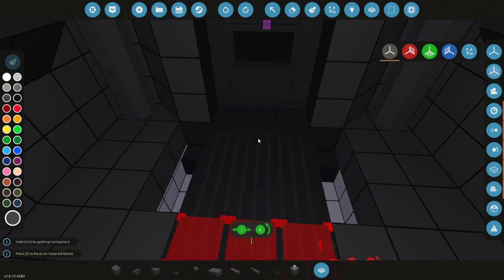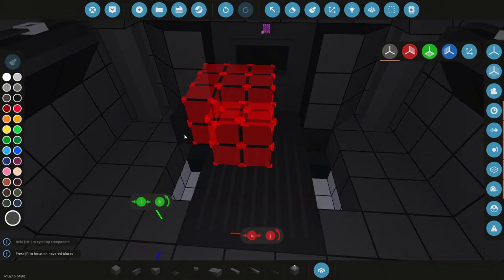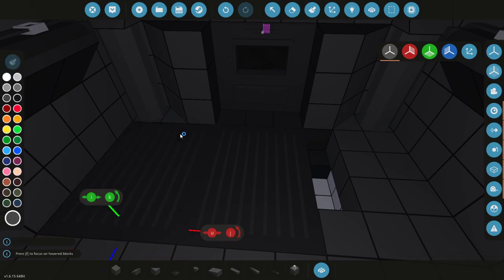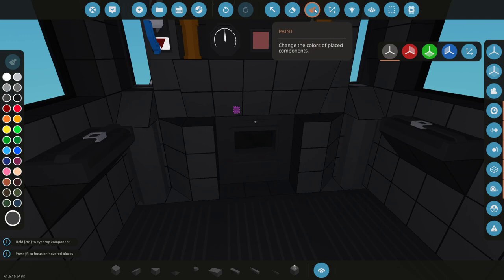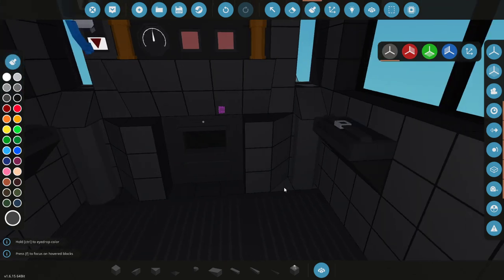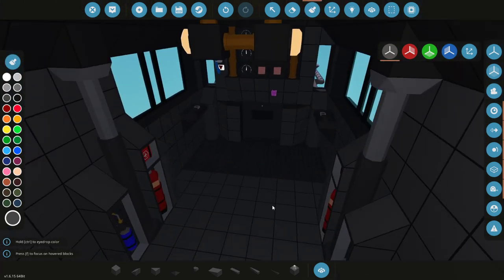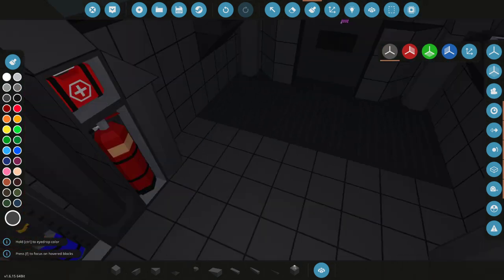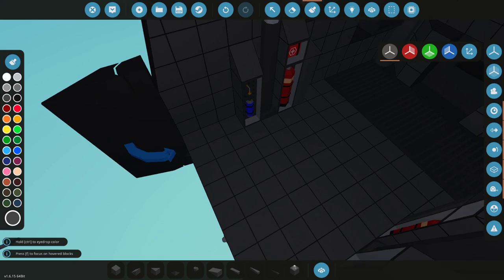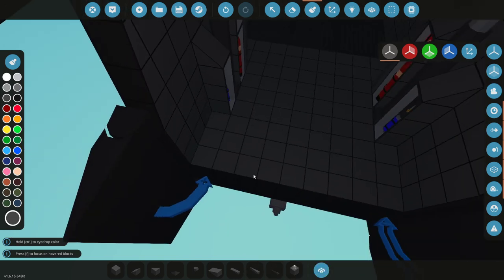But unfortunately, it's not the right size. But if I delete all these, I can put it there. And I can put it here. Ooh, yeah. Okay. That's not too bad. I also don't mind the fact that it's very gray at the front and not very gray at the back. That is fine by me. Although, having two of those would be really cool. It would. It'd be awesome.